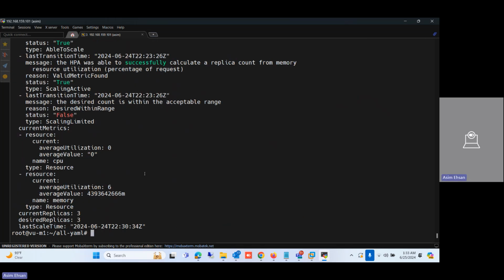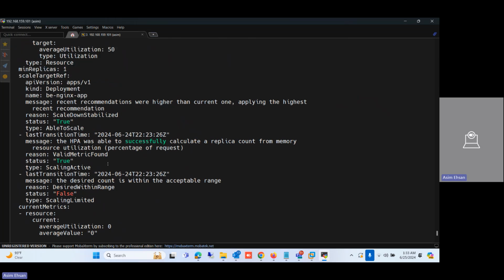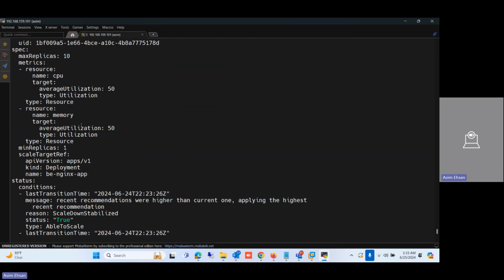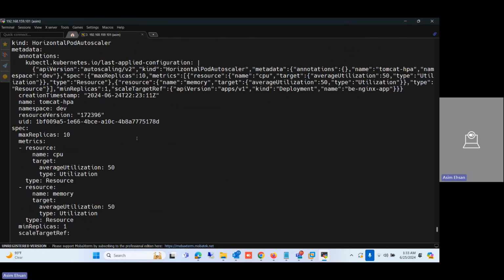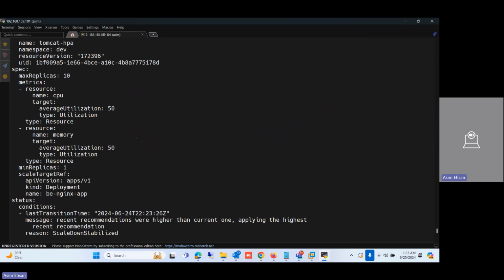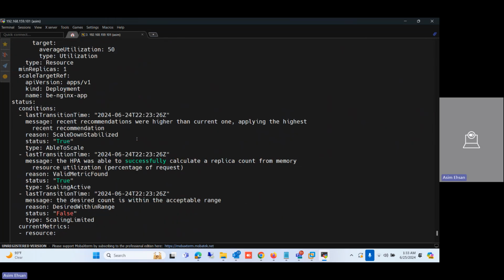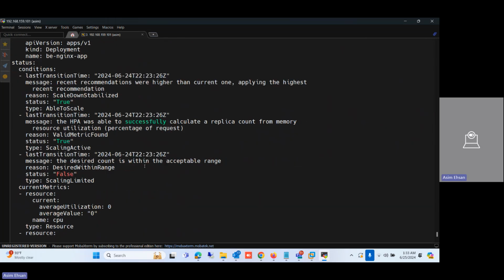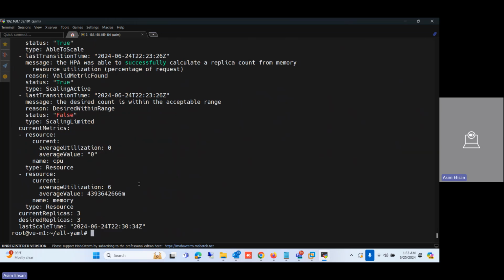Here you can see there are some default values that decide the time taken to create new pods or delete the old additional pods. It is showing the current value.